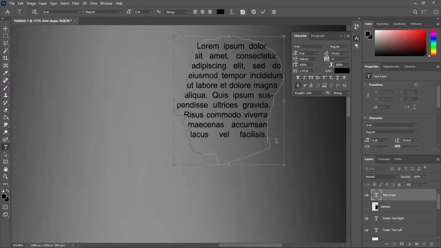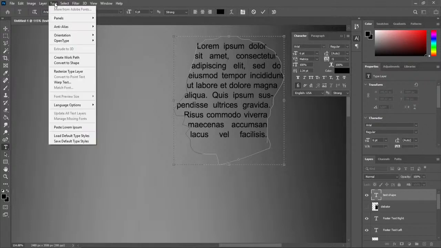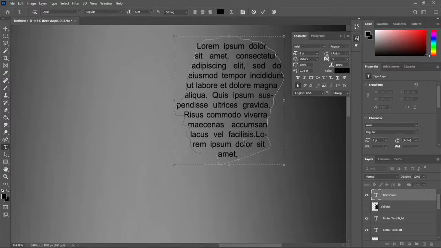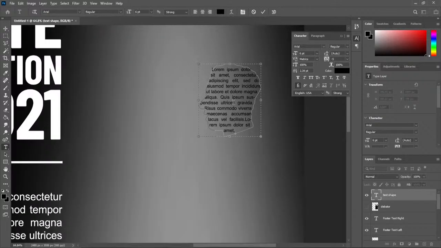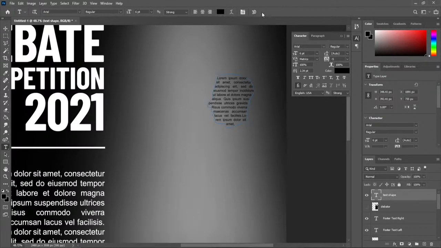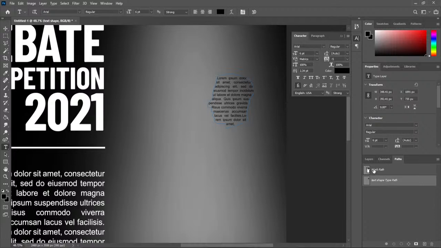I needed some more text, so I will go to the last line, type, paste lorem ipsum, so it will paste more. I'm done with the head. Now check mark. But once I'm done with the head, where is the rest of the body? So I have to go back to the path. Now you can see there is a new text shape created because I clicked it here, but I don't want that. I want the path for the body, so I will click it here. It will go back to the body again.